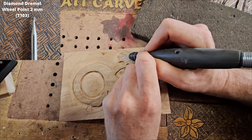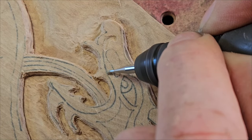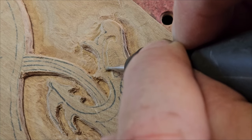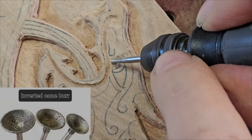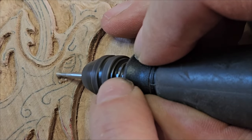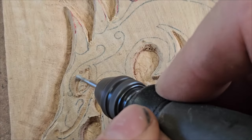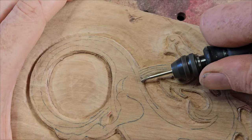I find stabilizing my Dremel hand with the other hand when carving on lines and details is a good way to go — it gives you a little bit more control. I'm going back and forth over this. You might find one direction of going easier than the other. I'm using one of those inverted cone burrs to carve the eye — just want to leave a sharp line around the outside of the eye and round off the internal part. Those inverted cone burrs come in lots of different sizes so you can adjust to what you need.